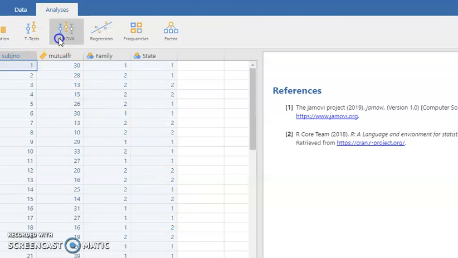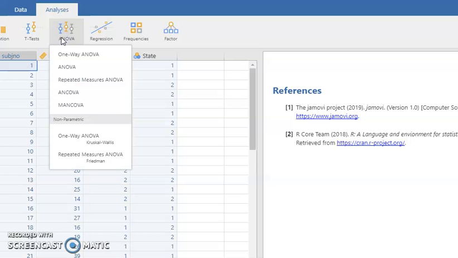So in this case, when we run the analyses, we're going to go to the ANOVA option. The ANOVA option is what you use when you want to run an ANOVA, and then you also have the ANCOVA, which is covariance. MANOVA is if you have more than one dependent variable. A repeated measure is if you have a completely within subjects design. And then there are those lovely non-parametric options when your data doesn't play well with you.